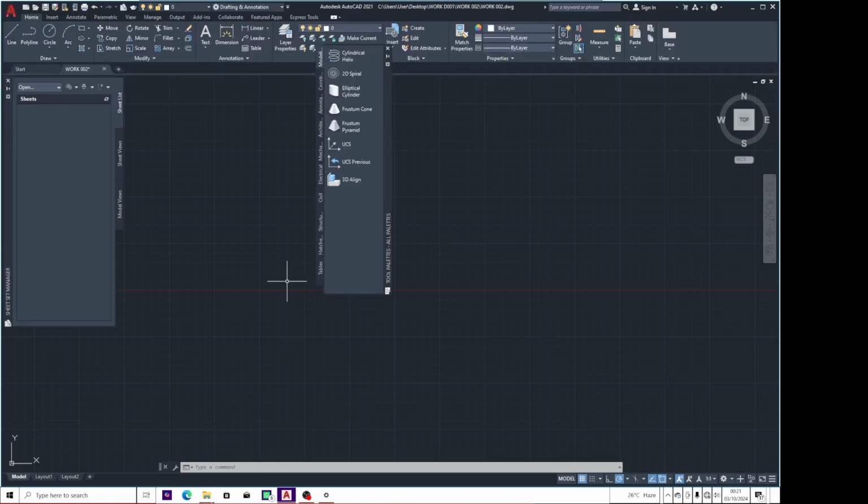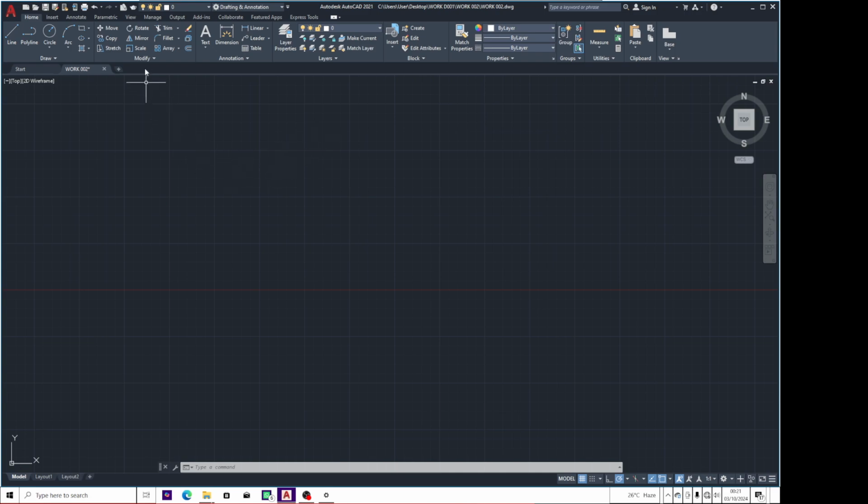Here is our AutoCAD already open. Let me close some of these palettes, and we have our interface. There are two videos in our previous episodes about that workspace.